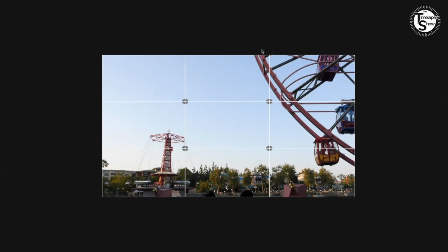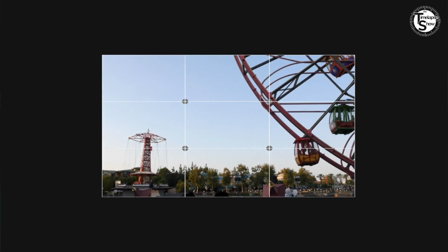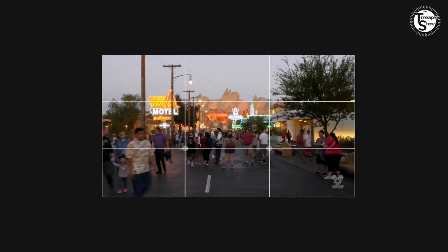You can see with our grid here, I've got a subject over here. I've got a subject here in the background, but it's where I'm utilizing all the different sides of this particular frame to try to make this a compelling shot, even as it moves sideways.